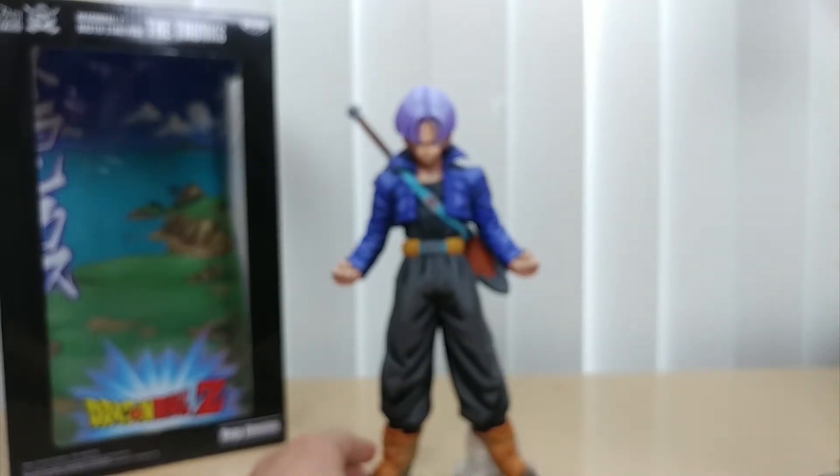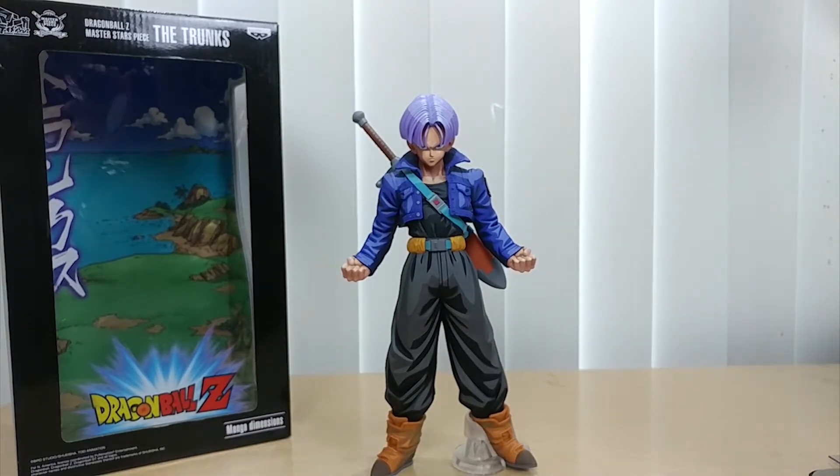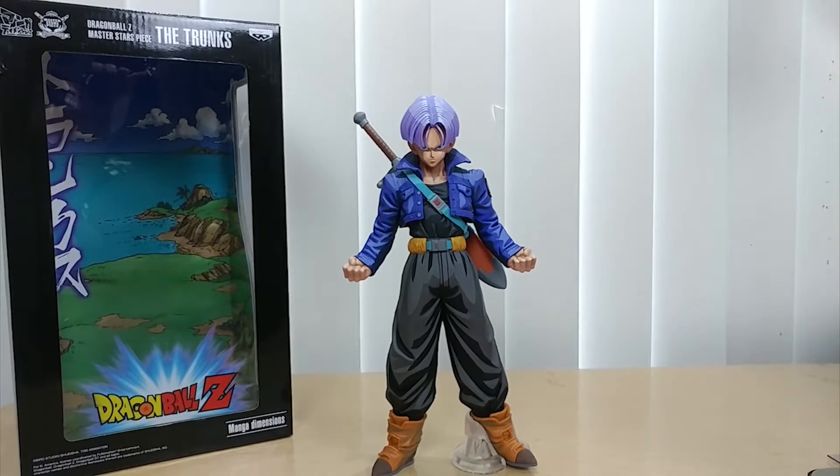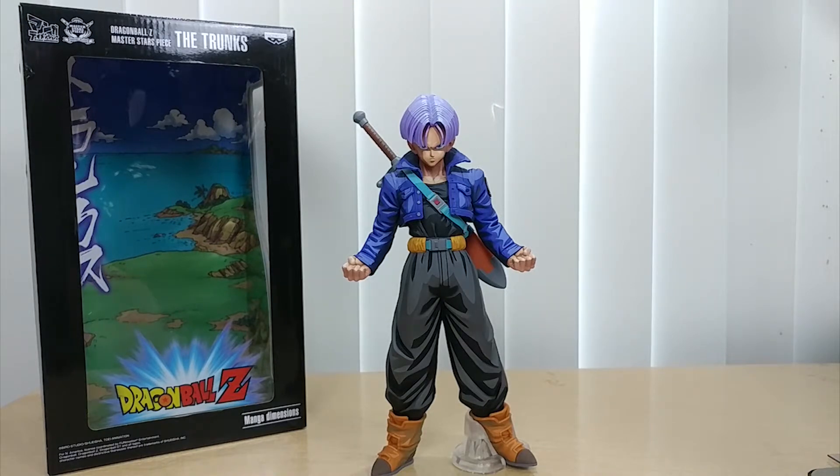It is a piece to behold. It is one of those pieces that you just have to put on display — you have to take it out of the box. It is not one of those figures you can leave in a box. I don't care how much it costs. Yes, it does cost more compared to other figures, but it is absolutely amazing. If you are a Dragon Ball Z or Dragon Ball fan in general, you have to have this. If you're a figure or toy fan in general, you have to have this because it just pops out. Is this an art toy? Yes it is — hands down.